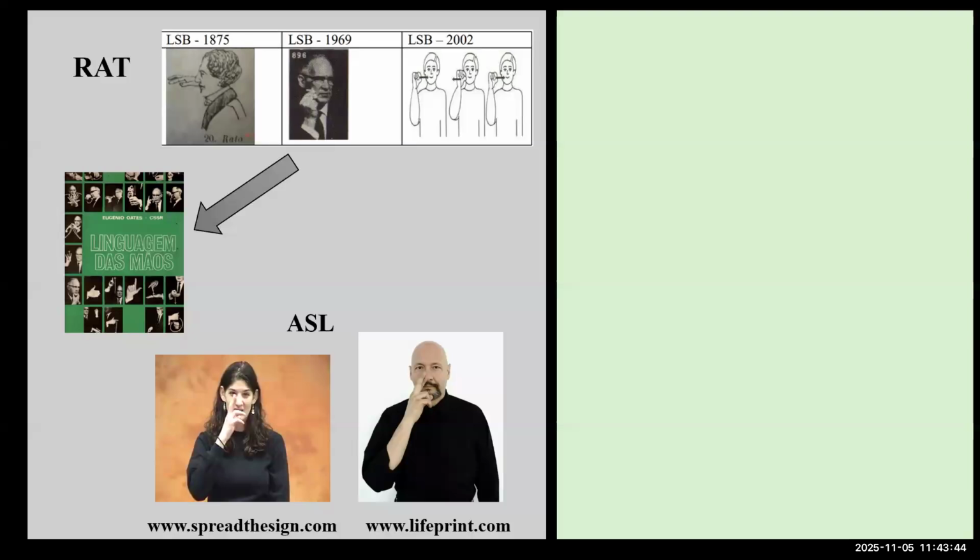Because of technology now, it's very easy to access signs from different countries on various signed glossaries in a way that we weren't able to previously. So we looked at ASL for the sign for rat, and we see there are 2 signs that are commonly used. This is the first, this is the second. But again, I've tried to drill down, looking through manual dictionaries, paper dictionaries, to see if there's earlier examples of this sign that we use for rat, and there don't seem to be.